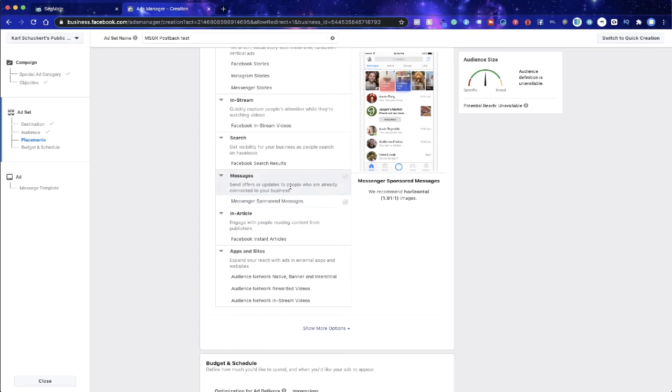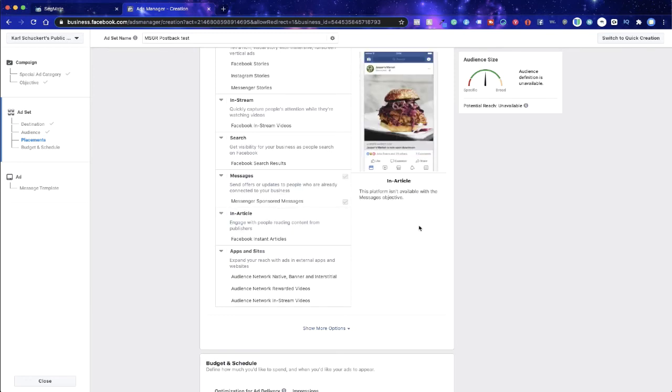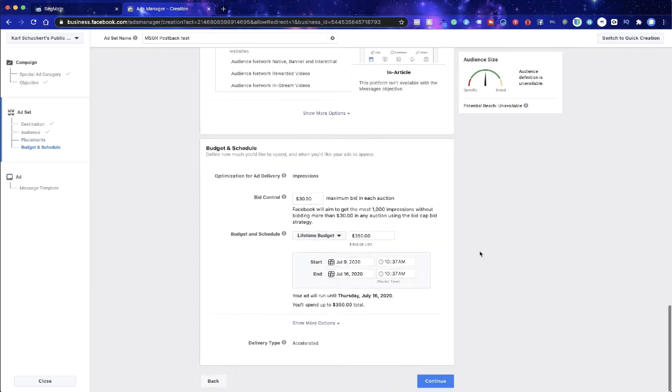And you could see on the left side right here, this is what it's going to look like inside of Messenger. So they're going to get this message here, and then they'll be able to click on that button and open up the message directly inside the Messenger inbox. For this, I kind of just leave it the way it is. There's no way it's going to spend this, but if you're really like, oh, whoa, I don't want it to spend that much, just in case, you can back that down to 100.